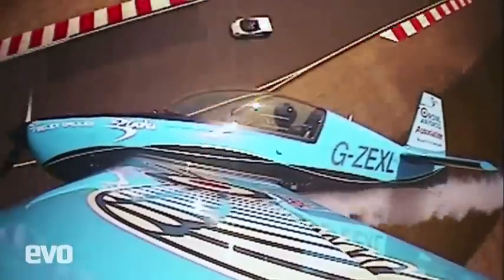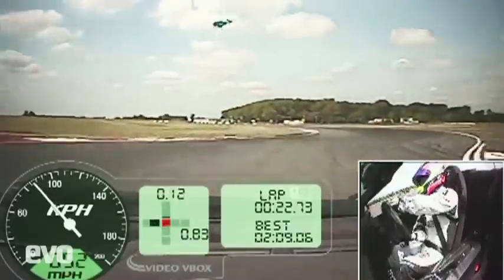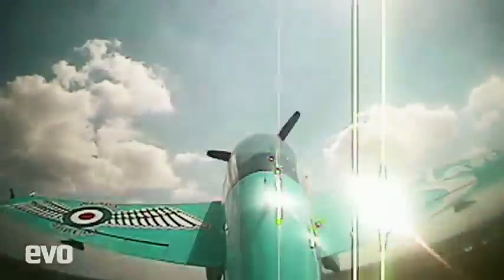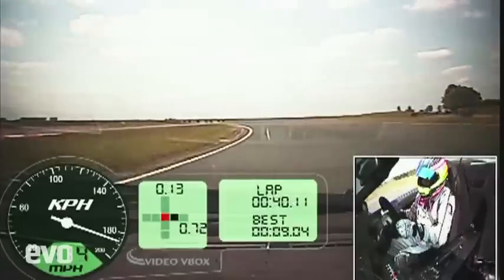Another pass, pulling 9G. There he goes. He's quicker through this kind of corner, but he's going to lose out when it comes to the hairpin because he's going to have to go right up in the air. So now this is where I can make up time on him — down the back straight, flat out to his left hander.